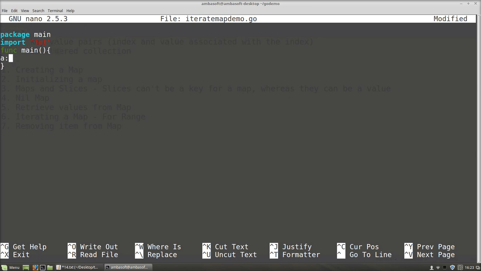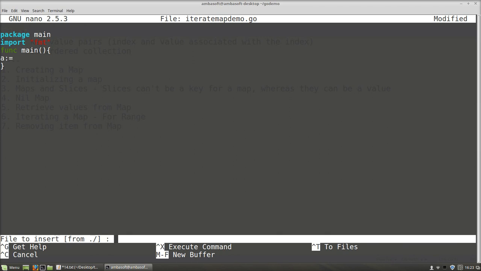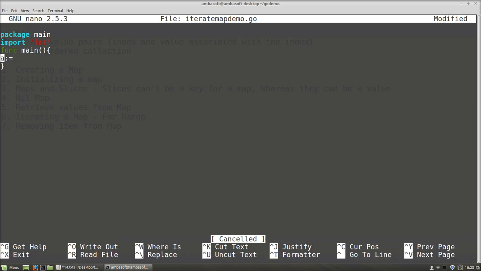The same way I'm going to create a map a. So I'm going to have a map of string to string type, right? So I'm going to initialize the map.